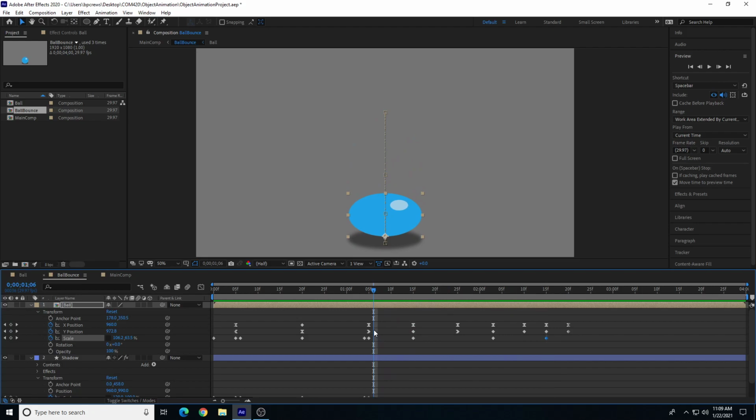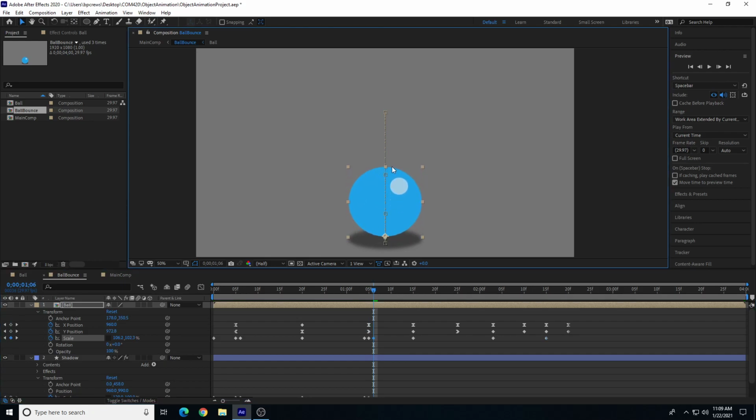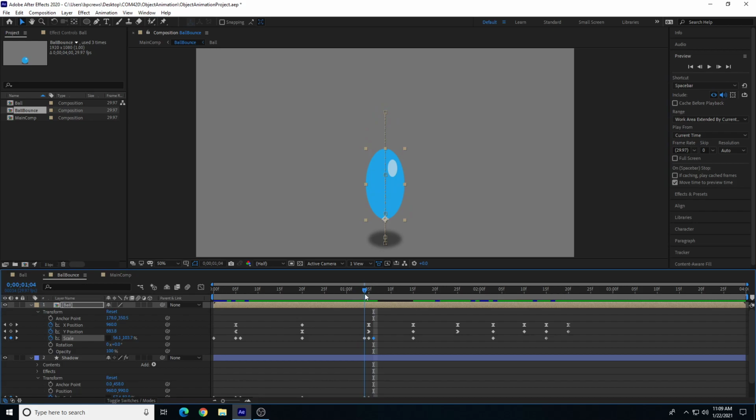Okay. So now I need to go back through and add my squash and stretch to the bottom areas where the ball's near the ground. So there's where the ball's touching the ground, and one frame after that first bounce is where the ball's going to stretch back out. So we'll stretch it and we'll squash it in this way. Now the difference is here's my first squash or my first stretch pose in my first bounce, and every successive bounce is going to squash and stretch less and less, because more forces are applied to the first bounce and they depreciate as we go to the second and third bounce. So this squash and stretch needs to be less than the first bounce. Okay, there we go.